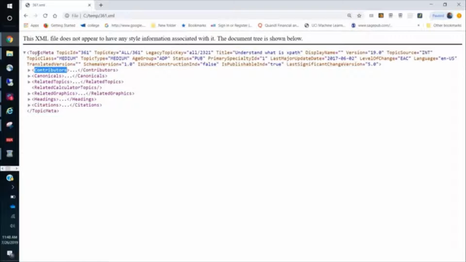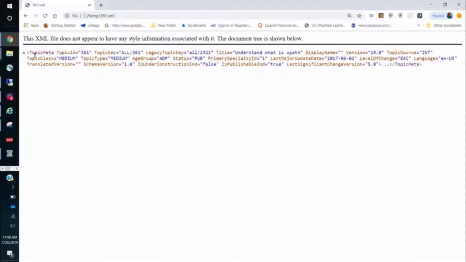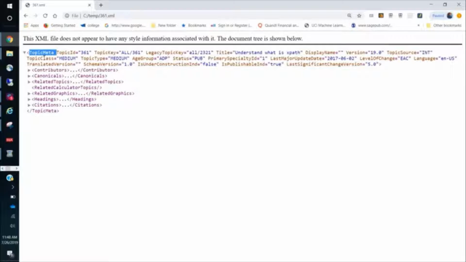So this is a topic meta node. This is a contributor node. Likewise, all of these are nodes. Now, if you collapse this topic meta, you see the topic meta has all the nodes within itself. So topic meta is a parent.